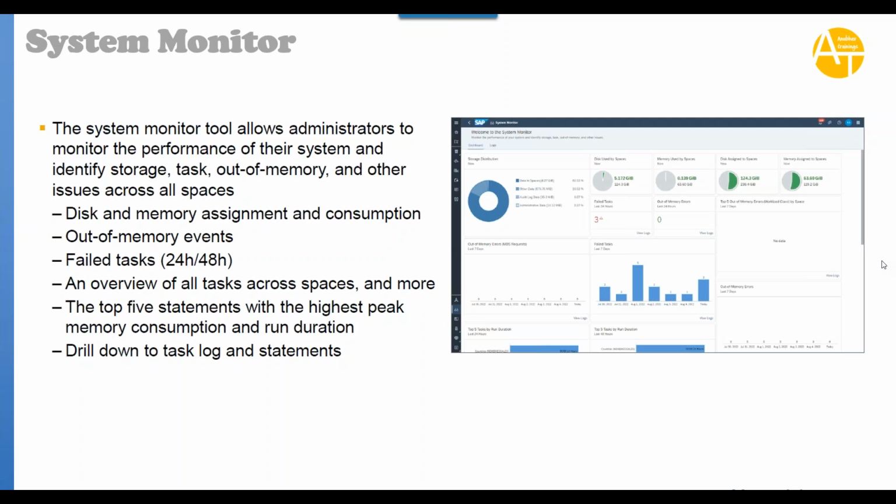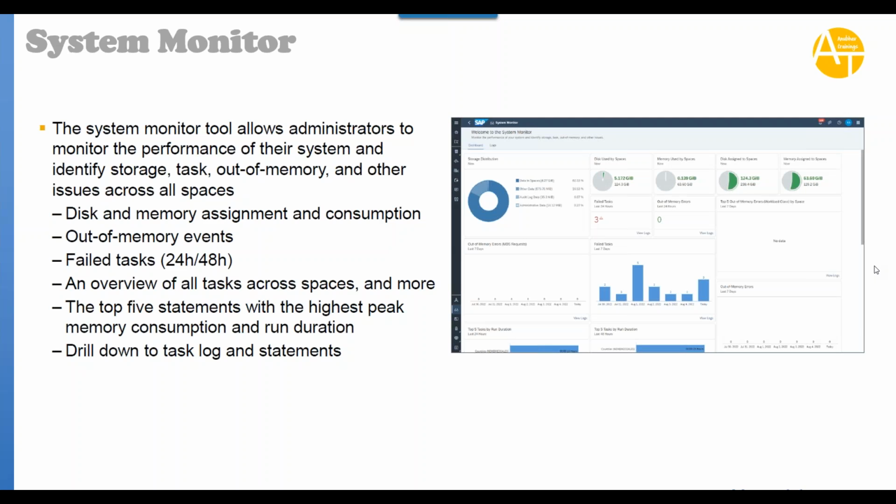Okay, so you would do this if you want to fetch more insight other than what the system monitor shows you. The second configuration is expensive statement tracing, which is the configuration that controls the statements that are classified as expensive statements. So you will be able to see them under the system monitoring tab. So this is what I was referring to. Now I will go ahead and show you the demo for this system monitoring tool.